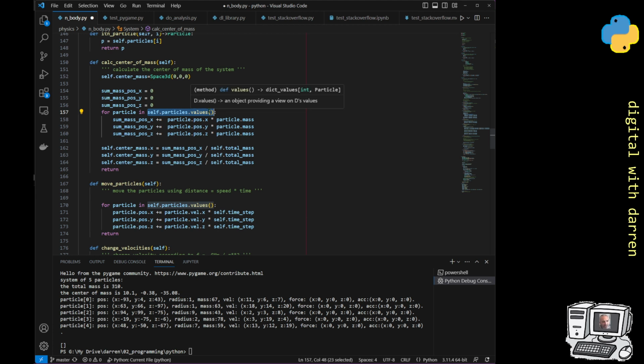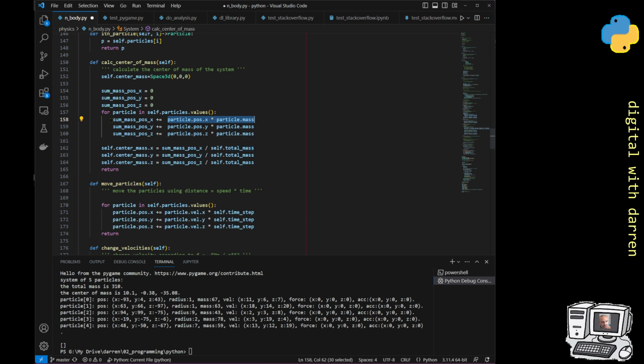So we go through each of the particles, and we take the mass times the position, because we want a weighted average. So this mass times the position in the x-axis is like the frequency times the value, and then if we divide it by the mass of the whole system, that will give us the average x position of the center of mass.